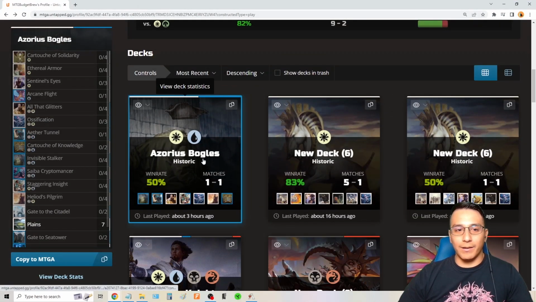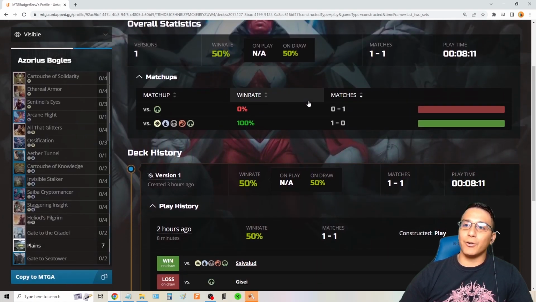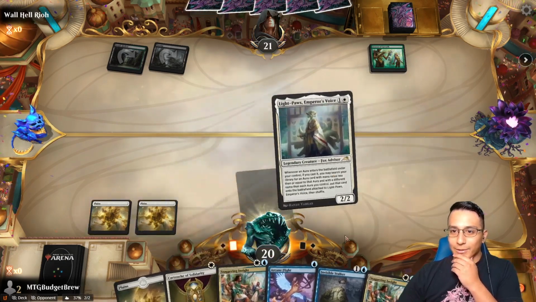But my current stats for the deck, I am 1-1. Now, I did just add Light-Paws and the Hallowed Fountains to the deck. I haven't played even a single match with them yet. So we're gonna see if it was a good idea or not. Alright, there goes Light-Paws.